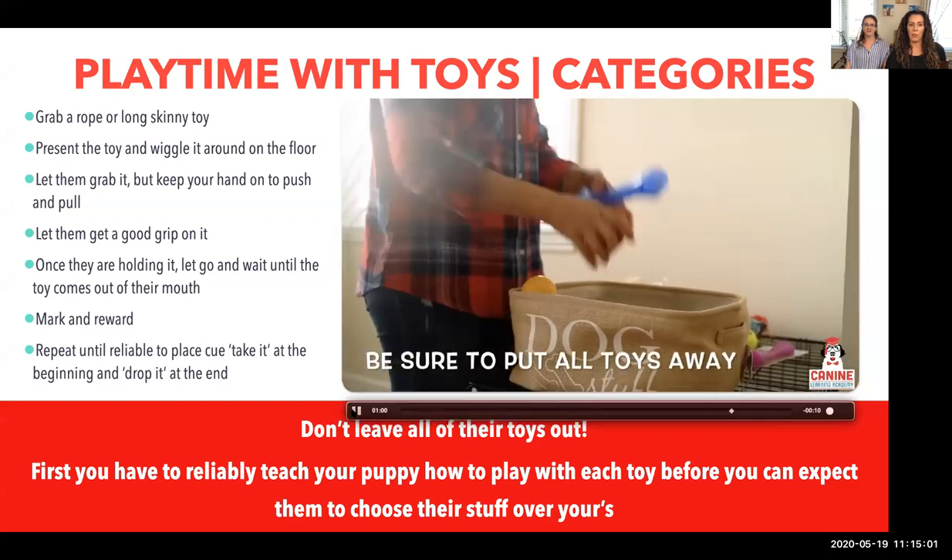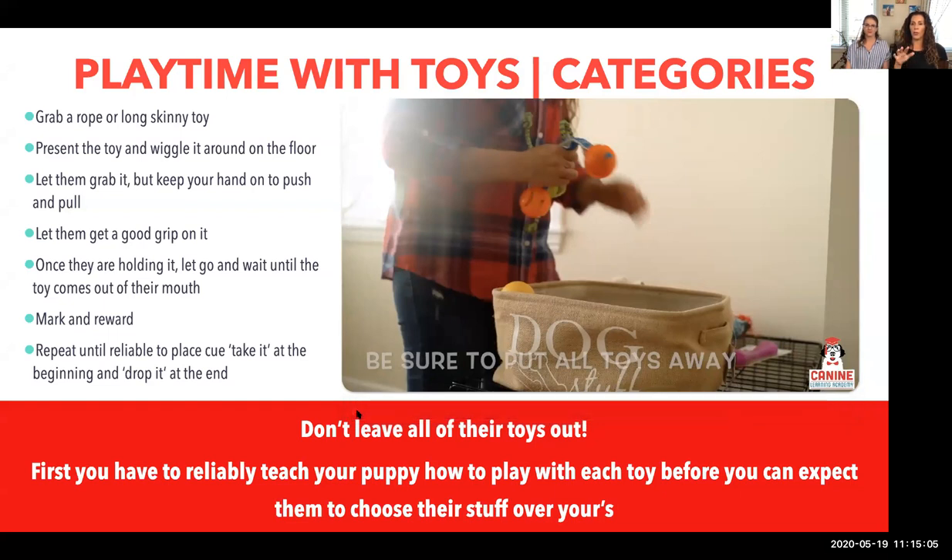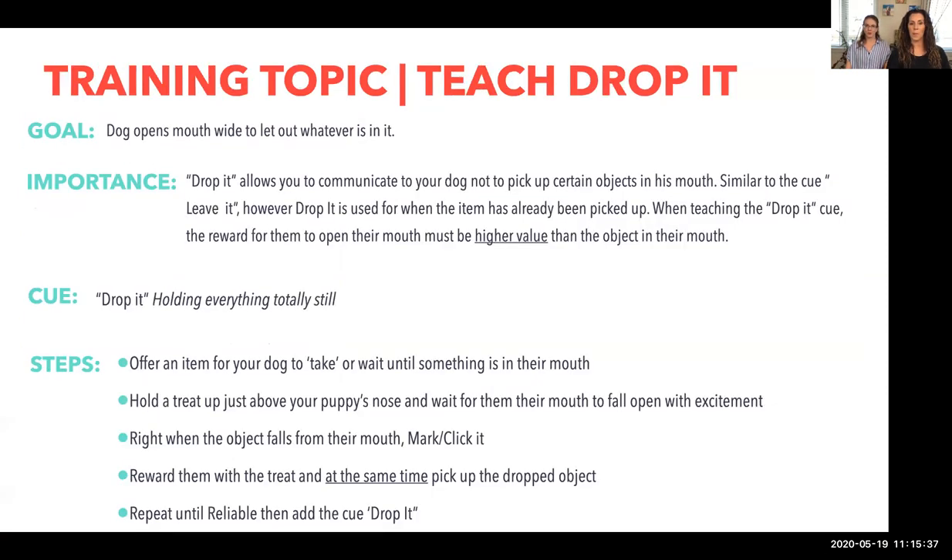You want to make sure you have a place to store and put all your toys away so that when you bring one out, there's a purpose — it creates a drive and desire for your dog to use the toy. The last thing you want to do is leave everything on the floor and have your dog entertain themselves. The toys lose meaning and value that you could actually use for training. Also, puppies don't naturally know how to play with every toy — if you just set them out, they may look at you and think, I haven't been taught this, but I know how to bite your feet.